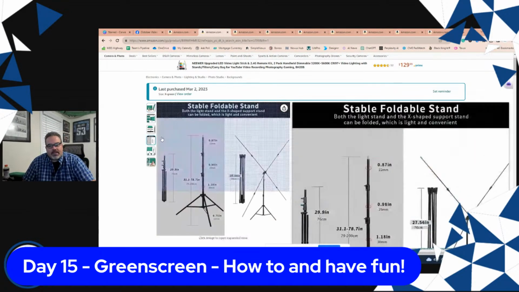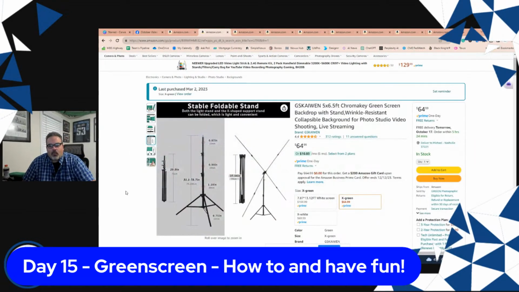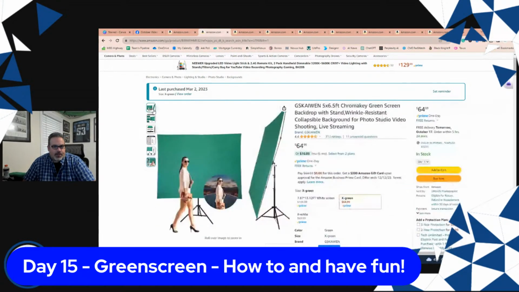But this would probably be my go-to because this is also a flatter material. Maybe not flatter, but it's not as reflective.